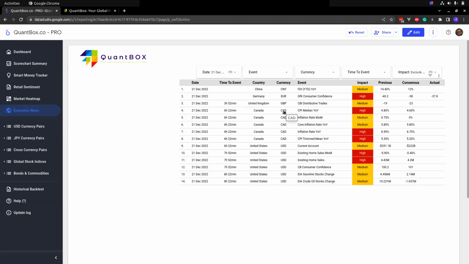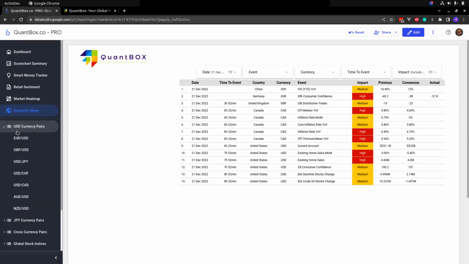So basically, the news you're paying attention to today is very much the Canadian. So the CAD is an important one for you today. We'll take a look at that in a moment. Then, of course, this data out of the States. So you'd have a look at that in the morning just to see what news you've got coming up. And then you jump into either the specific currency pairs.